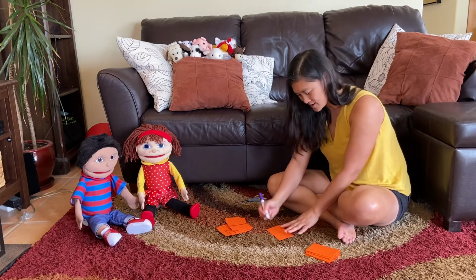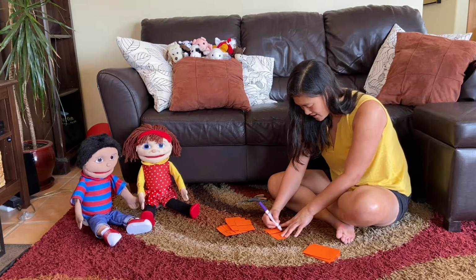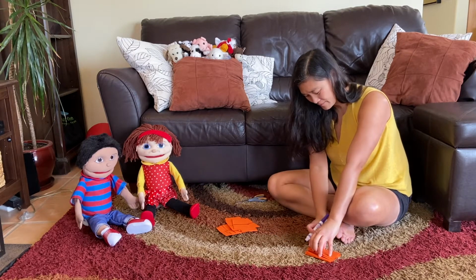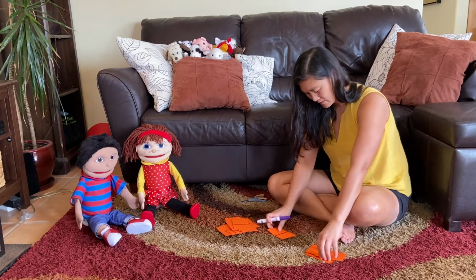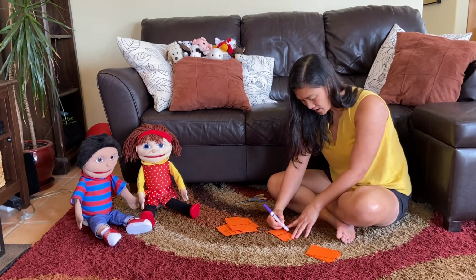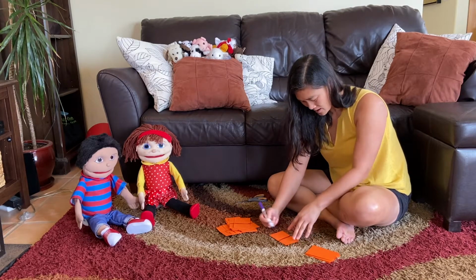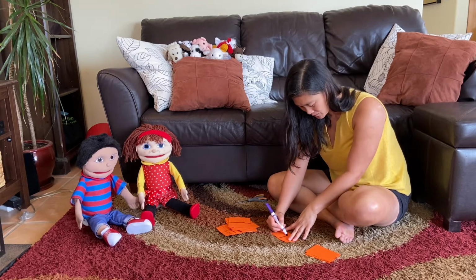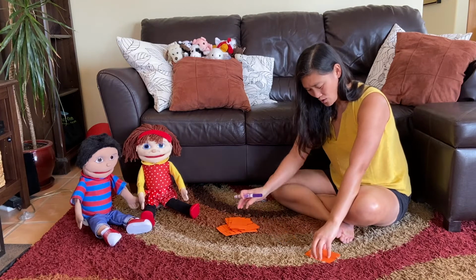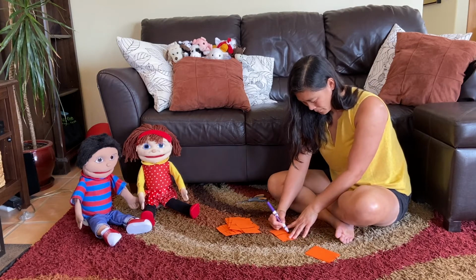How are you doing with your lines? Good? Yeah, I have to concentrate too, to try to make it nice and straight. So we are making these domino cards, and this whole week, every day for math, we will be using them. So when we're done, make sure you keep them in a safe spot, okay? Because every math lesson this week, we will be using these cards just like how you made the Rec and Rec last week and used it the whole week long to help you with your math games, okay? All right.